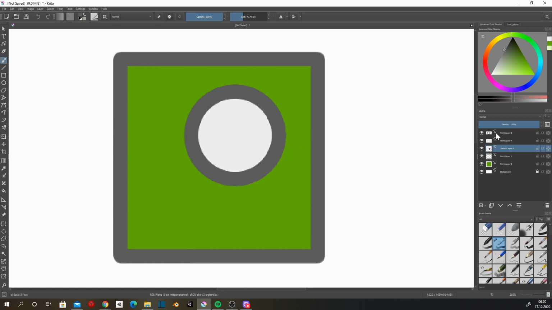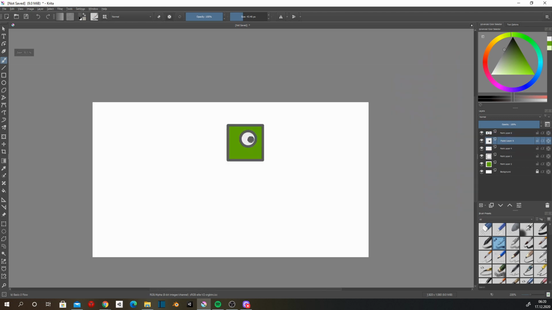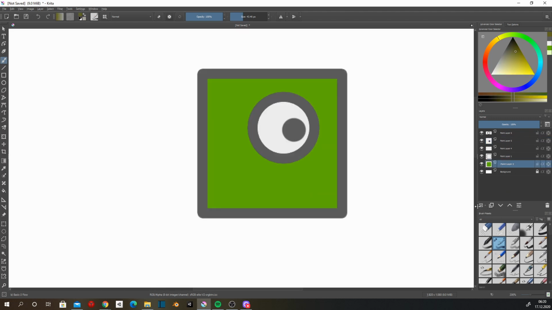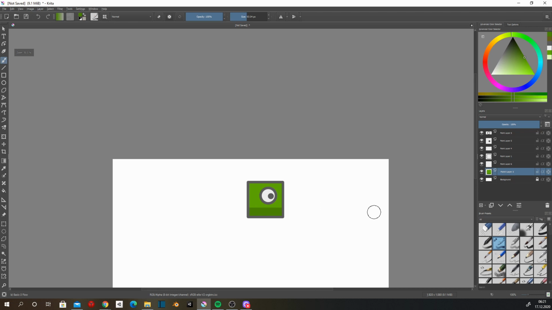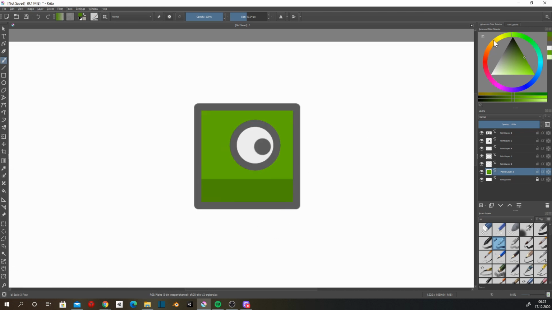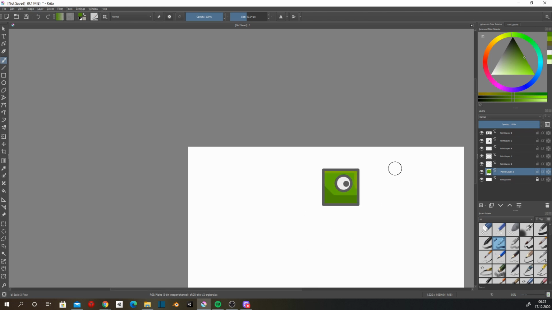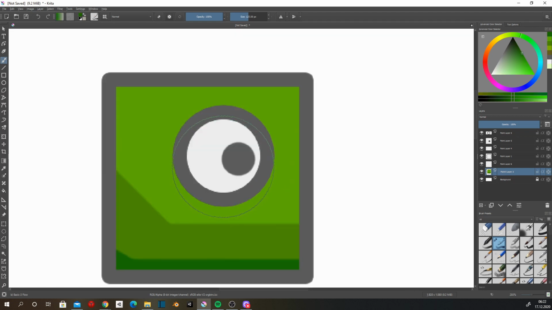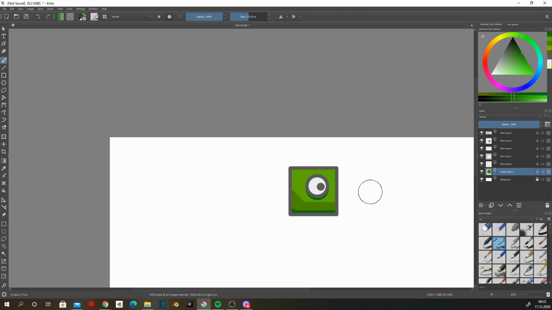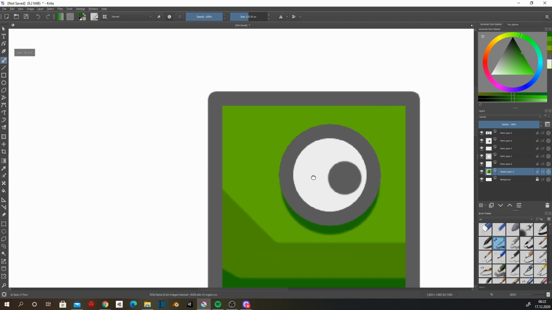I'm drawing a pupil inside the eye, putting the layer above the eye, and now we can see the character as a character because you have an eye and a basic shape, and that's all we need to have a character. But to make it a little bit nicer, we use shadows and lights. It looks pretty good if you just put a little bit of a shadow on the bottom with a straight line. In this case I did some more of this and put some shadows under the eye because I like it, but you don't have to.